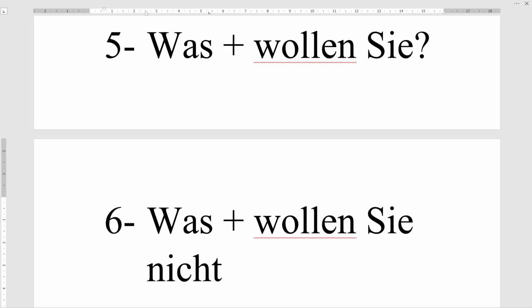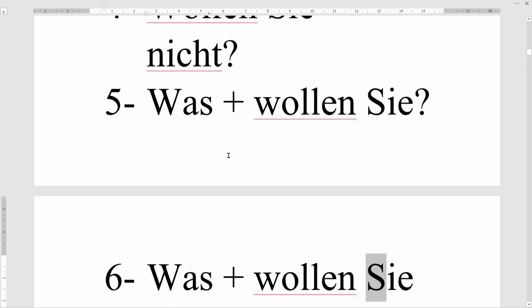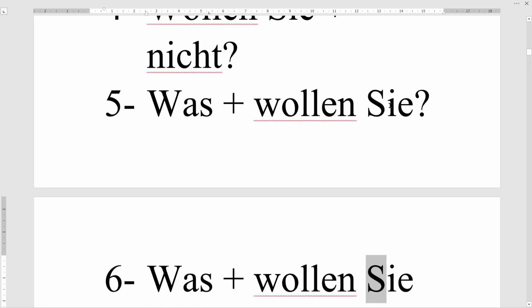You may ask yourself why I have used this Sie with the capital S everywhere within these sentences, no matter where it is. Now, this is something you need to remember. The first letter of this formal pronoun must always be used in a capitalized version. Very important to know, no matter where it is, whether at the beginning, the middle, or the end of the sentence. In any way, shape, and form, this word must be used with the first capitalized letter, which is S, and you can see it here.